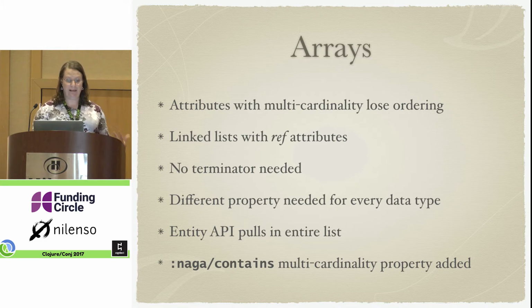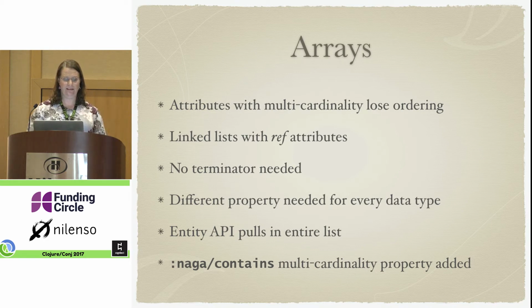Because attributes must have a data type, each cons cell needs to have a different attribute to use for each type of data that could be associated with it. That's a little annoying when we want to read from these cells, but it just requires a variable in the attribute position, which we can then bind to a set of attributes instead of referring to one specific attribute. So it's not really a big deal. One issue with linked lists when reading with the Graph API is that it requires recursion to get down the list, which can be done with a rule.